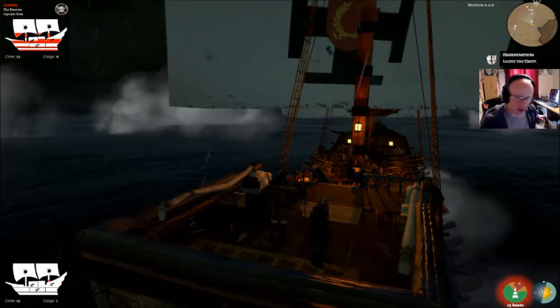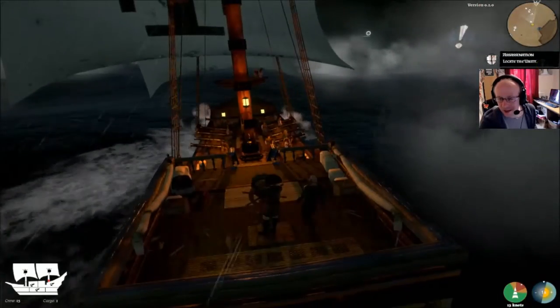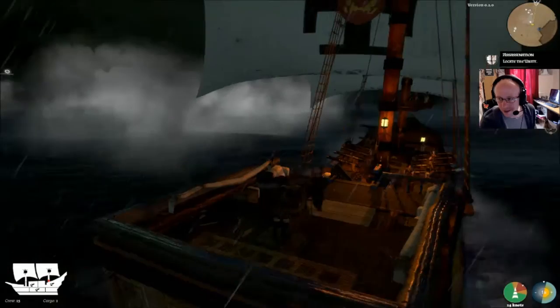So this is the Chaos Raiding place. Can we click? Is that an instance? Yeah, so we're going to go that way. We're going to ignore the Chaos Raiders because that was an update. And we're in irons. The ship cannot sail, so we're going to have to go like a U-turn.